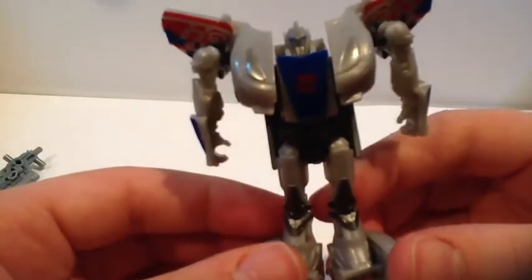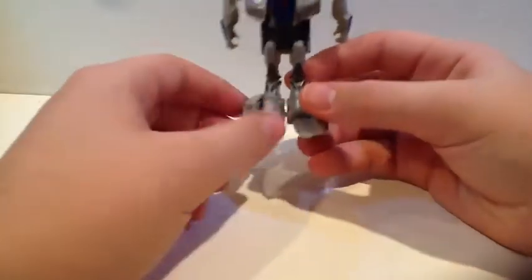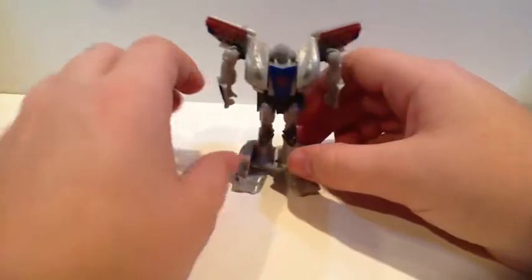Autobot logo, and on his face, I don't know how well you're gonna be able to see this, but his eyes are barely separated. It's like blue, and then they're just about connected, just a tiny bit by like a paint splotch, at least on mine, and it looks like a visor, which I don't really like.